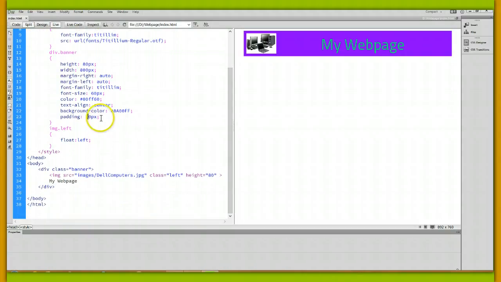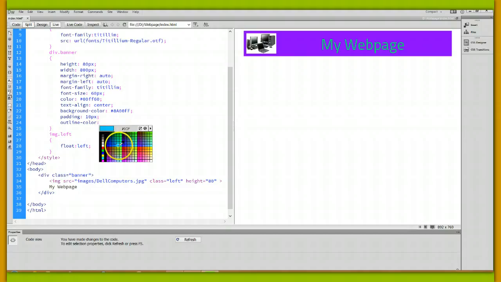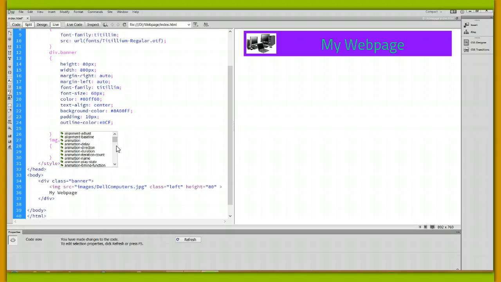Down here. Now say I wanted to put another command in here to do something else with this. Now you'll notice that as soon as you go to another line, it gives you a whole list of codes that we could possibly put into this. Okay, so all these different codes can be added to a division for different reasons. So let's say, let's give it an outline color, and let's pick a color, and see there's a color picker there. Let's pick that color there. Click semicolon, and see what it does.